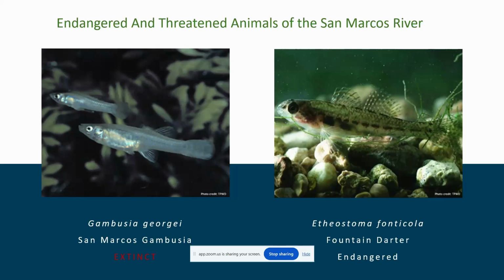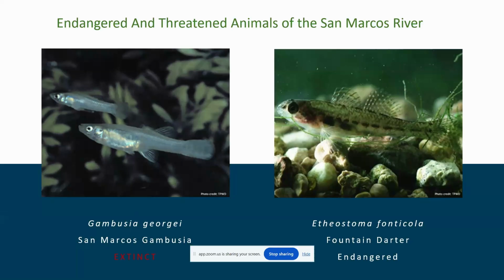Most of the work that we do in the river is related to the fountain darter. Unfortunately, people who foot the bill tend to want to protect vertebrates. And as plant people, you know, we get a little cautious about that.